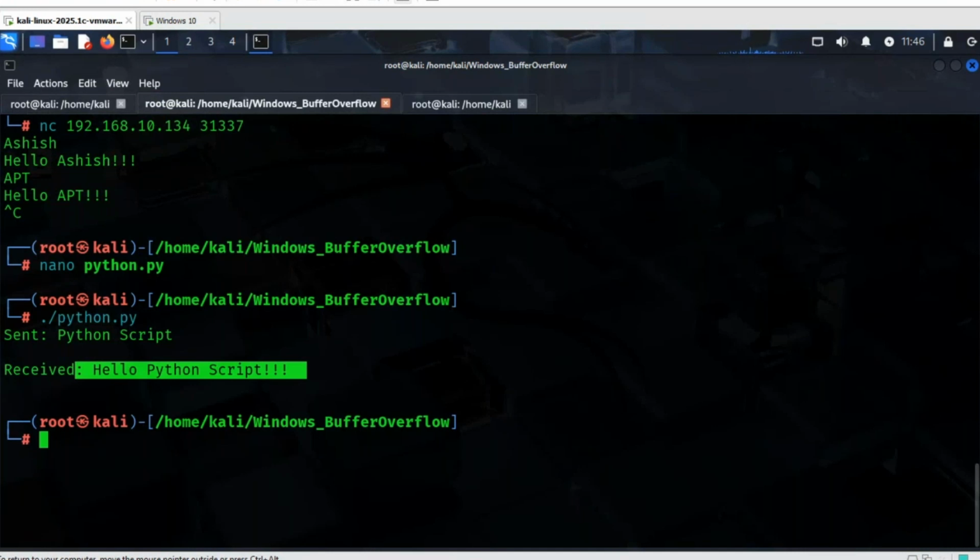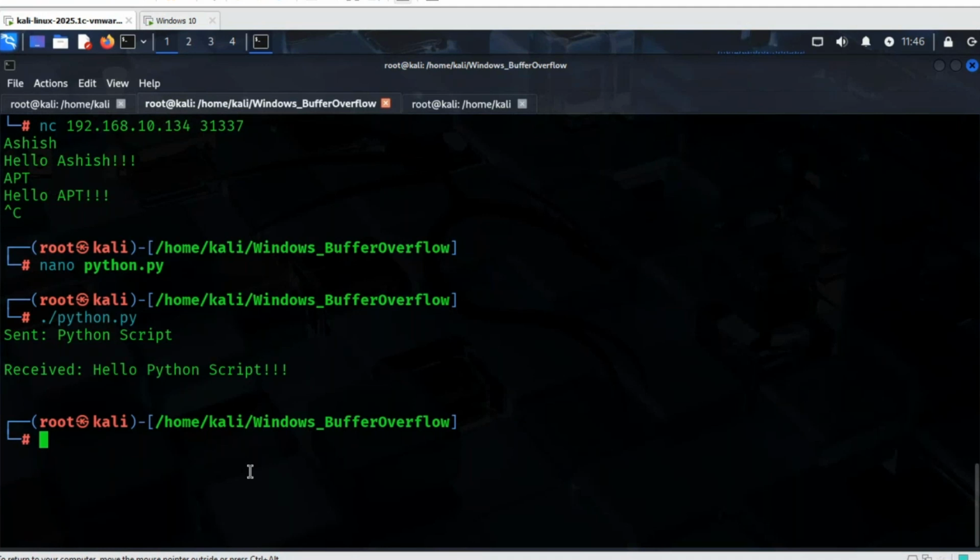Right? Next step that we will do is called fuzzing. Fuzzing means I will be sending random bytes of data. I'll keep on increasing the bytes of data, and then I'll see if it is responding to it, and if it is responding, how much maximum data we can send to the application, right?